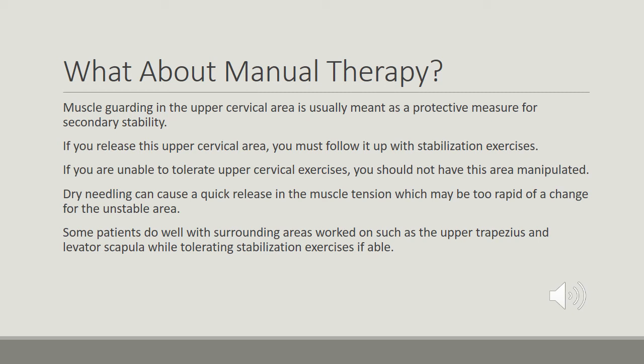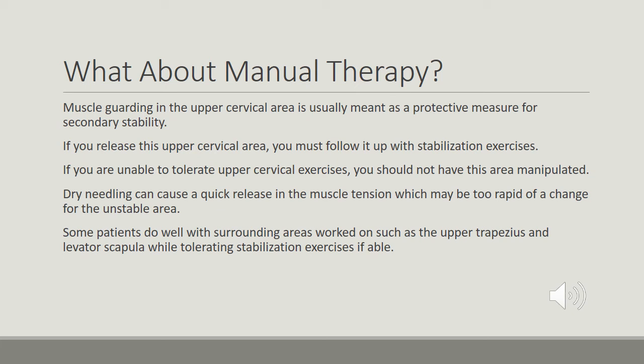Dry needling is something that they do in physical therapy that causes a quicker release in the muscle tension, and that honestly might be too rapid of a change for that unstable area if you do have true instability. Some people do well with migraine type symptoms and things like that, but if you have true instability, it's not necessarily the first go-to. Again, if you love dry needling and it's worked well for you and you have craniocervical instability, then that's your choice, but you need to make sure that you have stability work set up to be able to support the structures once they're released. You need some form of support so that it holds everything together if you have instability.